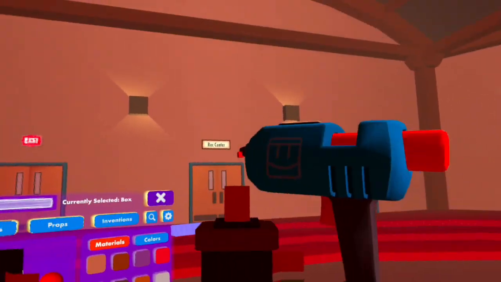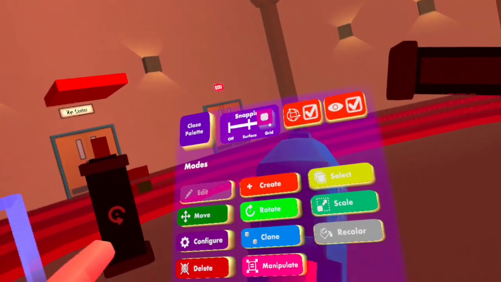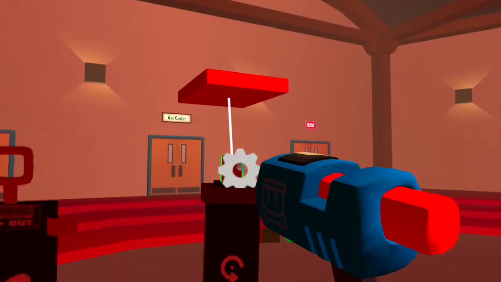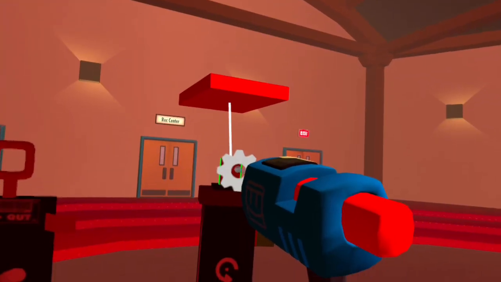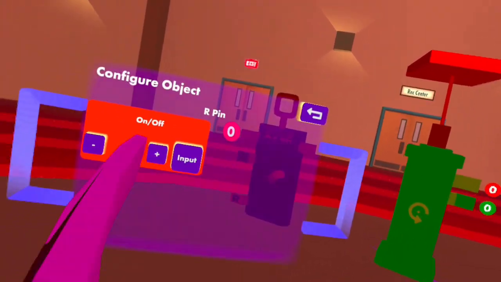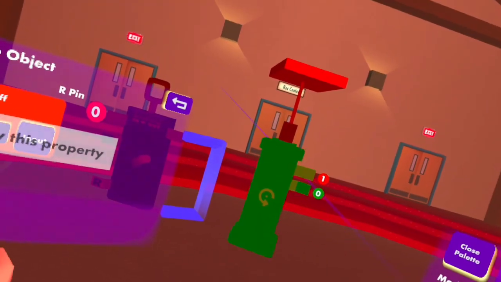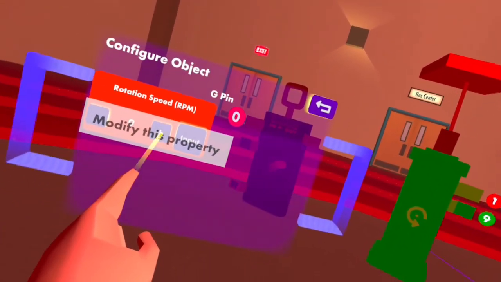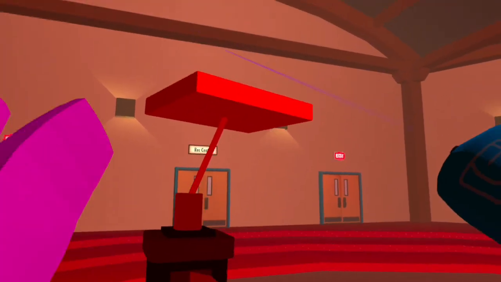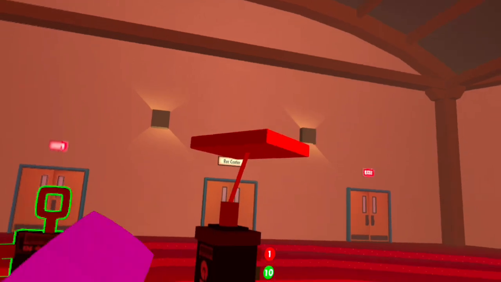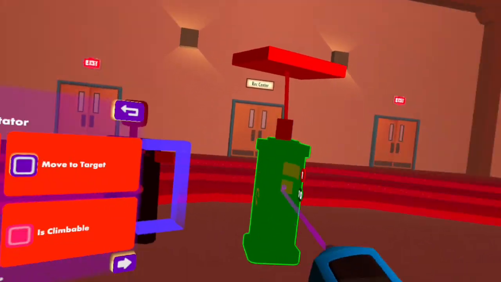There's the rotator, a lot simpler. You just grab an object, click wire, connect it, press, hold, hover, and then let go. And then right here, we have on, off. We'll select it off, on. And the green pin is how fast it goes in terms of rotation. Like I'll set it to 10, it'll start to rotate it. And the closer it is to the center, the more centered its movement is going to be. That's really all that works with.